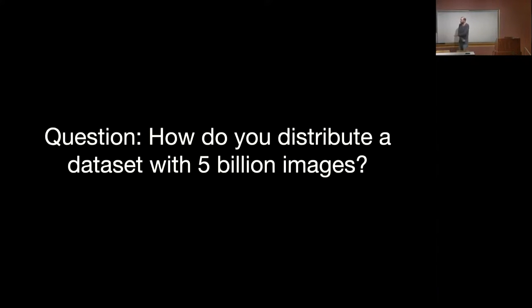So people use data sets something like this to train their models. But there's a question: how do you actually distribute a data set with 5 billion images? This is hard, for a lot of reasons. For one, it's 100 terabytes. That's pretty big and expensive. Probably none of you want to be responsible for hosting that much data. But also, it's 100 terabytes of arbitrary text from the internet. 4chan is on the internet. Do you want to be responsible for hosting whatever people on 4chan happen to upload? Probably not. This would be pretty nasty.